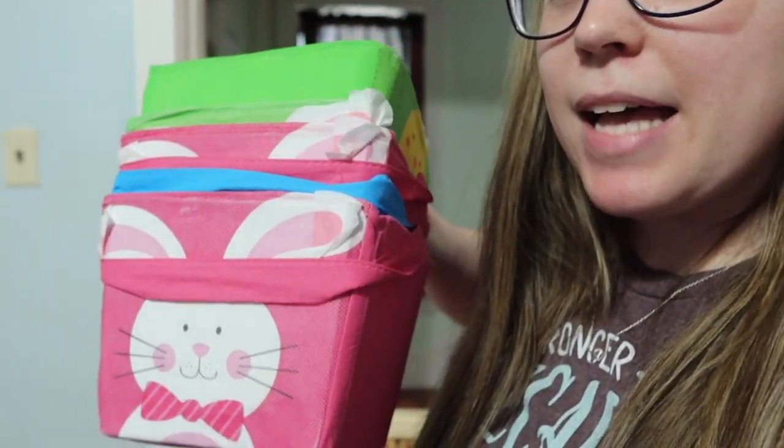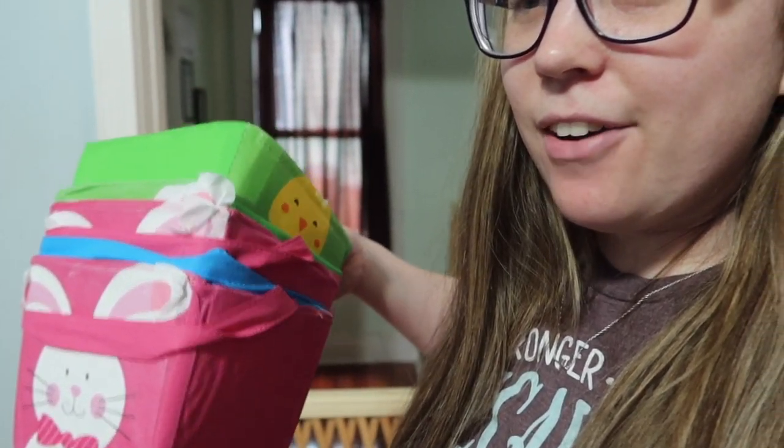All right, did you get them all hidden? Yep, all right, let's go let the little kids pick out their baskets. They were being so good in there. I am shocked. I thought for sure they'd be throwing fits. A few of them threw fits when I put them in there to clean up. But they're all really good. All right, who's ready to pick your Easter baskets? Yeah! Yay, okay. Okay, we'll let everybody pick.